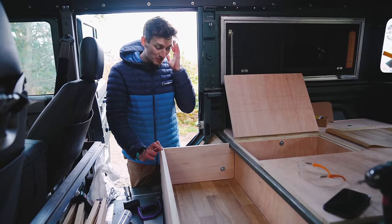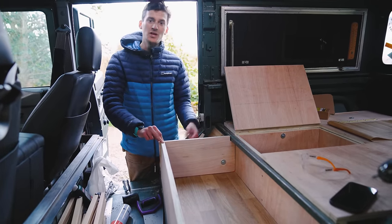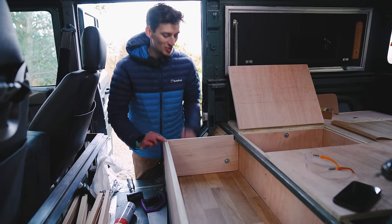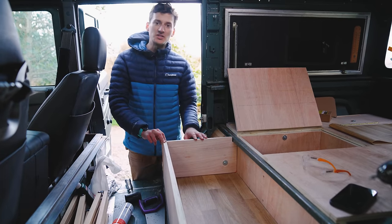So the last time we built the interior as well, I think I was quite stressed about drilling holes into the bodywork and through to bolt stuff in. This time I've got my metal drill bit and it's getting used. I've got it holding in the interior covers as well. So everything's bolted to the car.